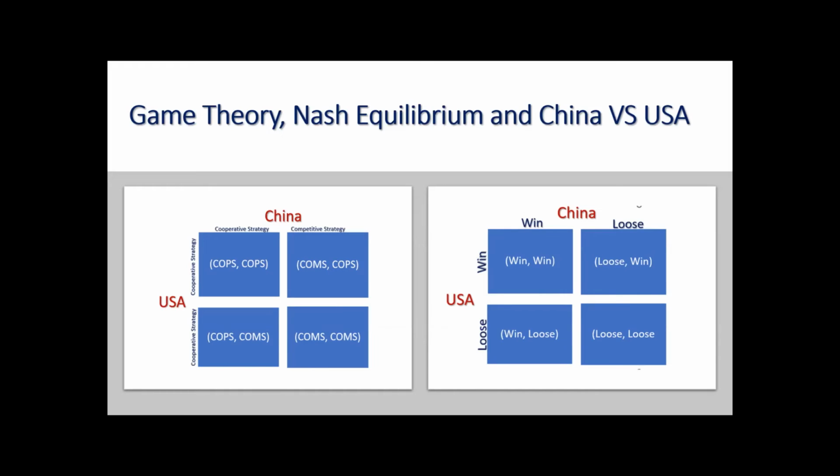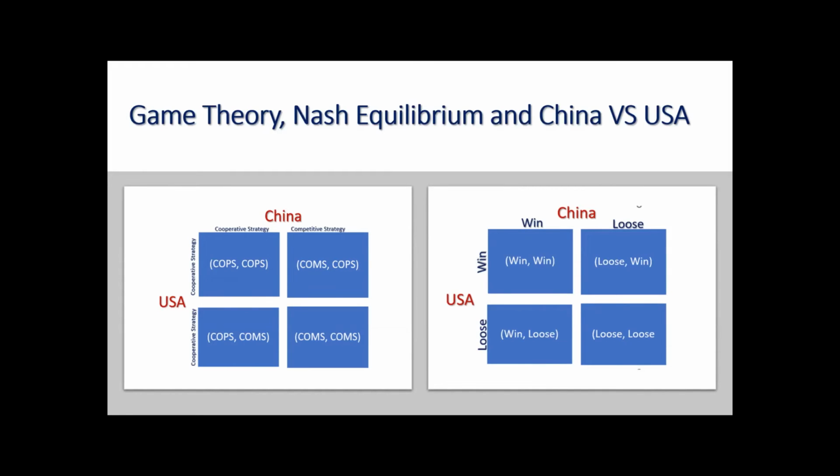We can say that USA is at the high end of the market and China is mostly catering to the middle and lower end of the market, but still they are the two major contenders, and China is striving hard to go into the high end of the market as well. Okay, so is it a zero-sum game? Is it a negative sum game, or is it a surplus game? We can understand that through game theory.